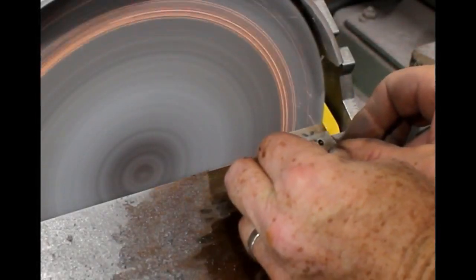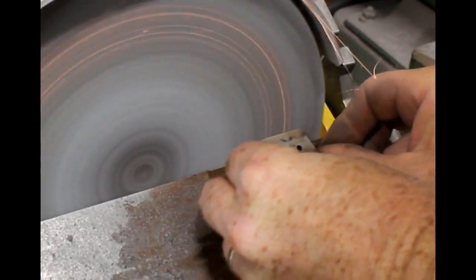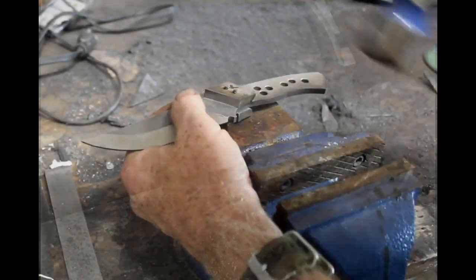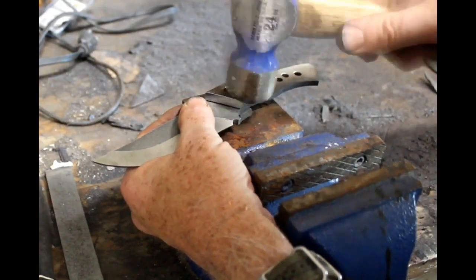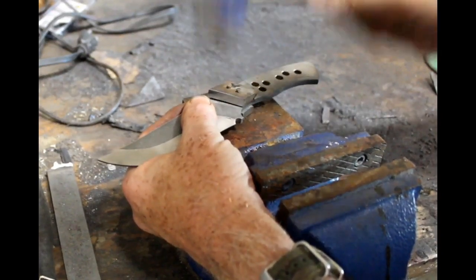Then I'm going on to my OBM disc grinder, and I've got the angle set at this. You could set whatever angle you want. This is approximately 45 degrees, and I'm going to grind that back dovetail angle. Now I'm ready to mount these to the blade.